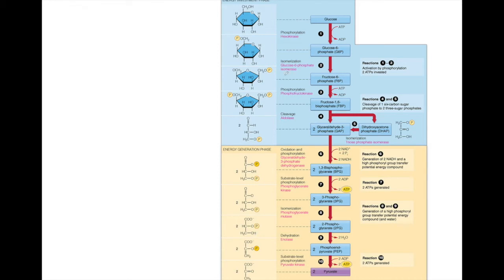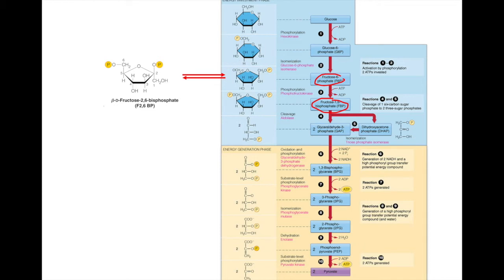So here is a figure you may have seen before, which shows us the steps in glycolysis. I want you to look right in here. Here we have fructose 6-phosphate being converted to fructose 1,6-bisphosphate, of course, by the enzyme phosphofructokinase. Now, there's a side pathway or a kind of an offshoot of this pathway which can occur.